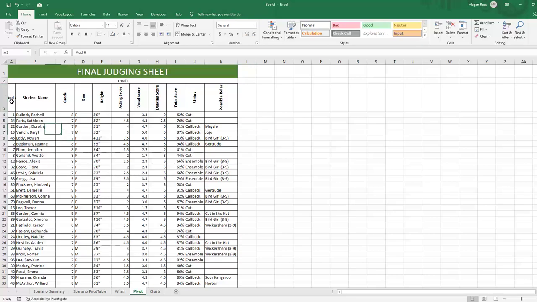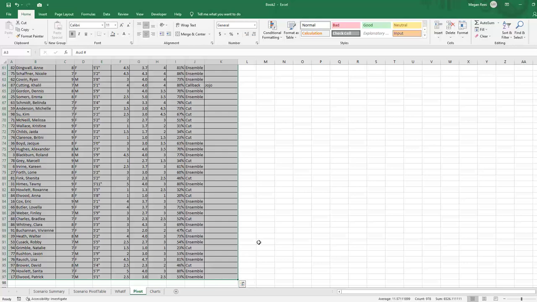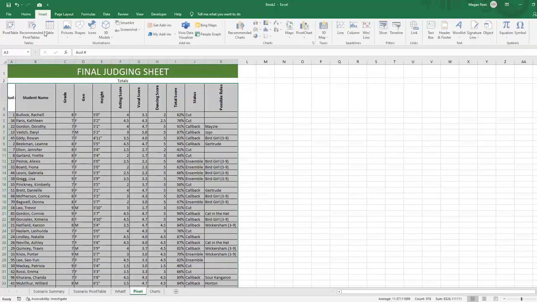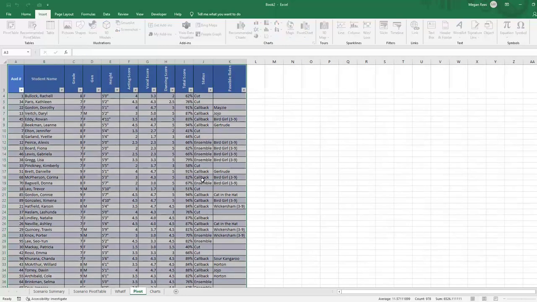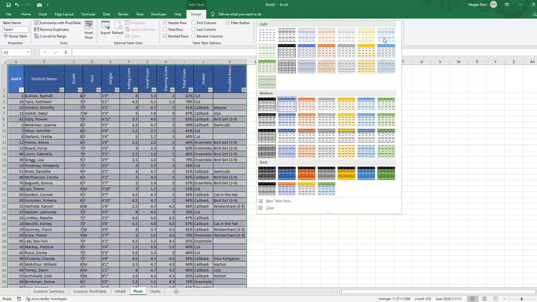So what we're going to do, the first thing we want to do with the pivot table, is it's a little bit easier to work with if it's actually a table. So we're going to go to insert, and we're going to turn it into a table. Okay. So we're going to go ahead and make that a table, but we don't want it to look like a table, because the reason we want it to be a table is because then I can click anywhere inside and it will know. Otherwise I have to highlight it every time. Okay. So I'm just going to come in here and do none.